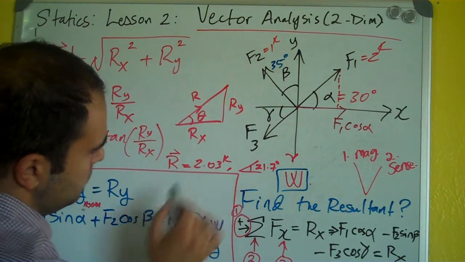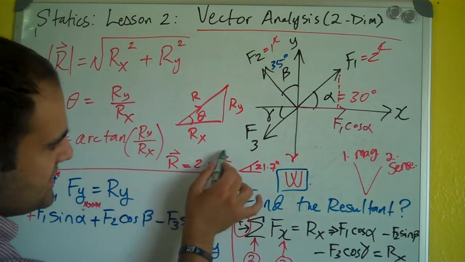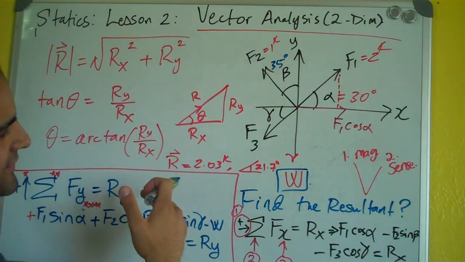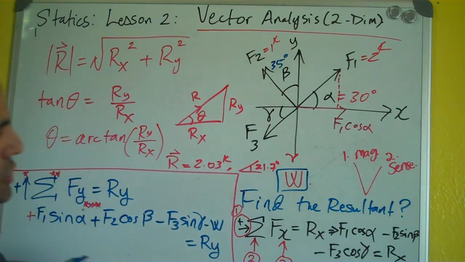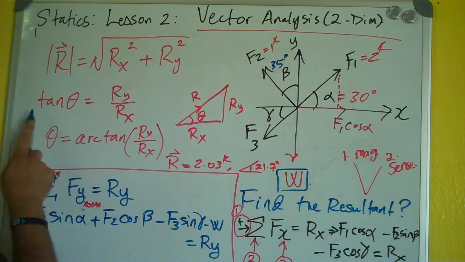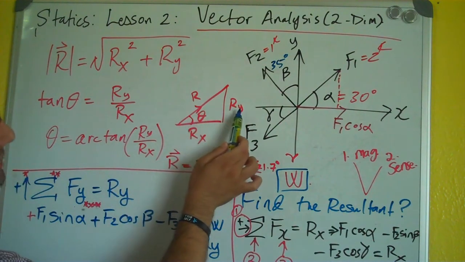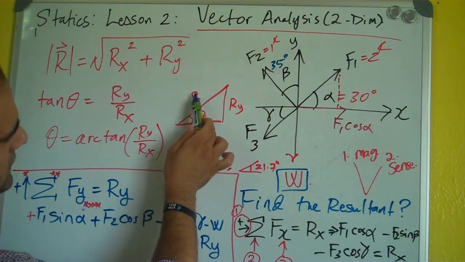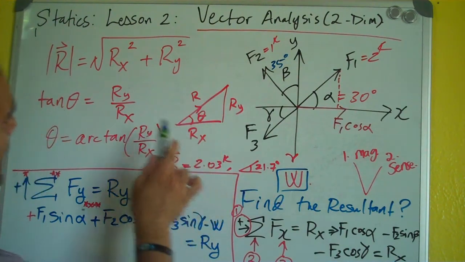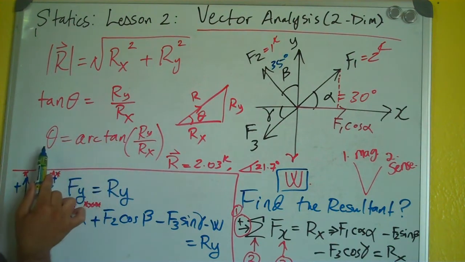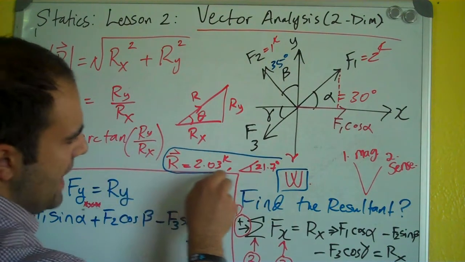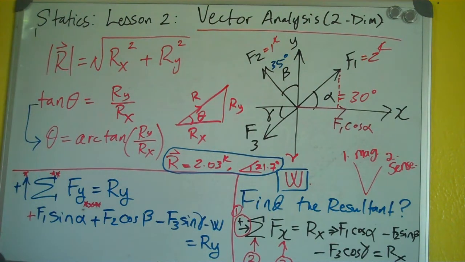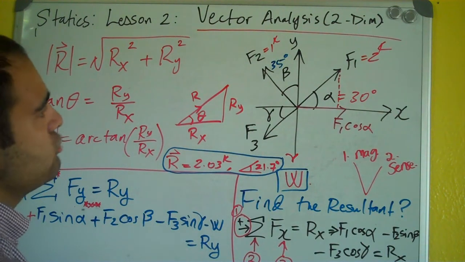I put hypothetically 2.03 kips. Again, that's not to the kip. That's just a superscript, structural engineering used to do this. And then tan theta, here is your theta, here is y, here is x, here is your resultant, just Pythagorean theorem. Ry over Rx, solve for theta, that's going to give you the answer for theta. And then here's your final answer, box it, and you should be good to go for this particular problem.